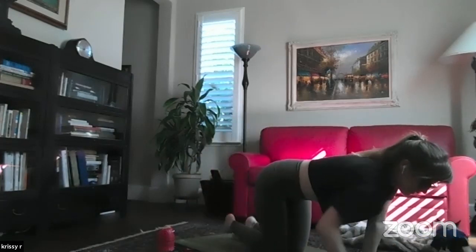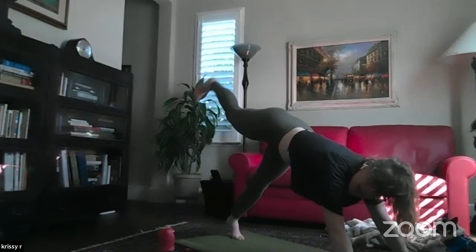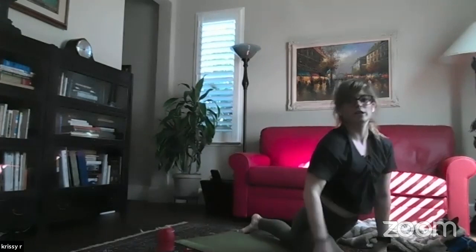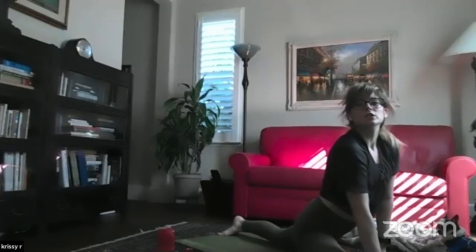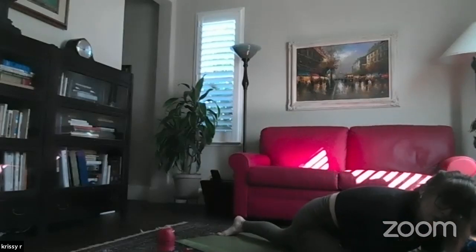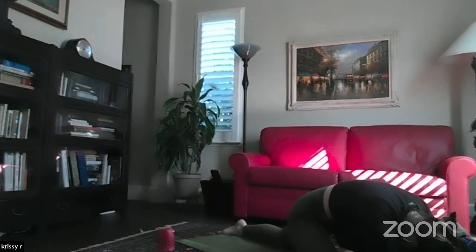Inhale to rise. You can either flow through chaturanga or you can meet us in downward facing dog. Inhale your right leg high. Exhale, half pigeon pose. Parallel your thigh to the short edge of your mat. And take a look behind your leg to see that it's jutting out right behind you. I don't have blocks, so this would be a really good time to put a block under your hip. And if you can, slowly for sleeping pigeon, come down to your hands or your forearms and just really feel this pose.